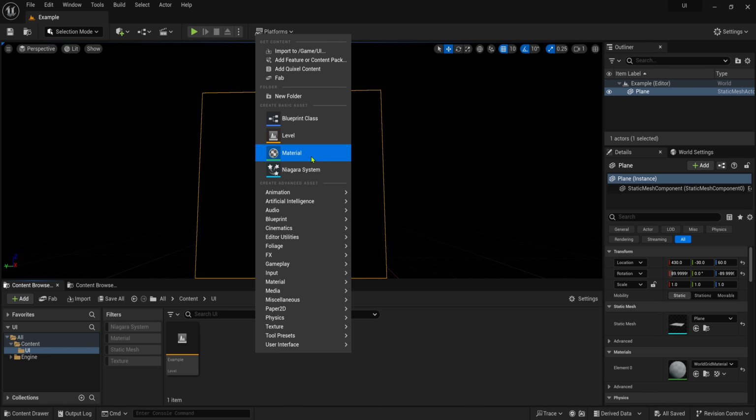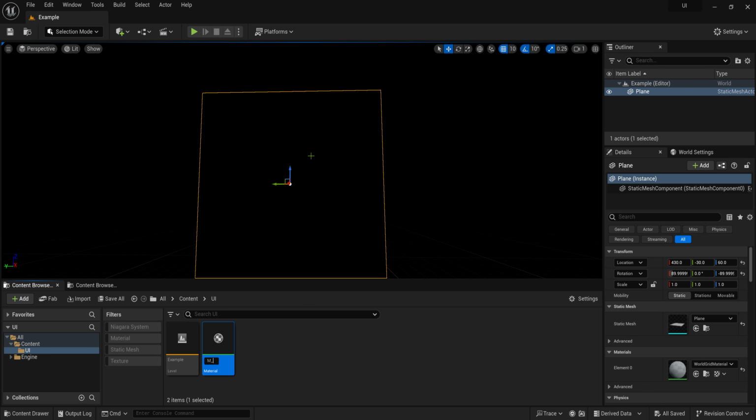Hello everyone. Today we're going to create a simple UI effect using materials, similar to the common charge bars or progress bars we see in user interfaces. And we can also control whether it animates in one direction or symmetrically from the center. Okay, let's get started. To create this effect, we only need a material and the engine's built-in math nodes.